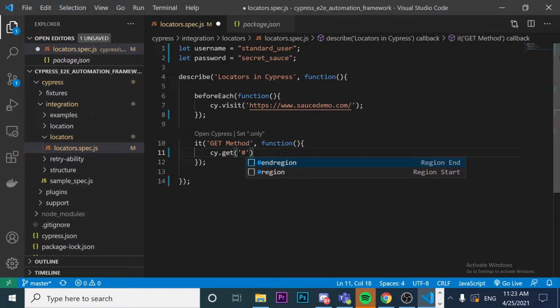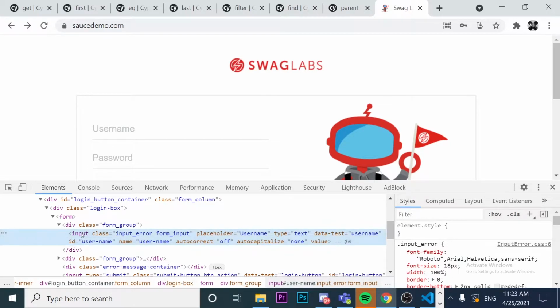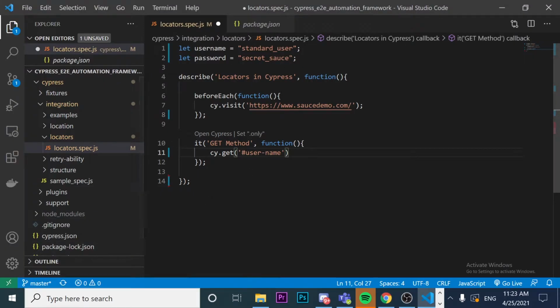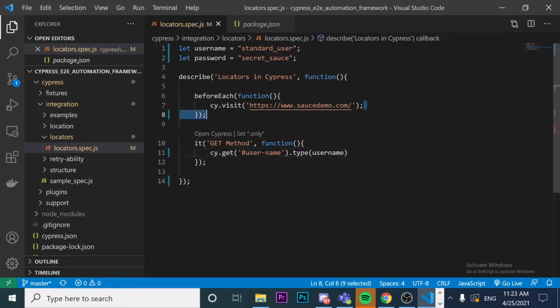But as you remember, if I use this number symbol and then the value of the attribute, I'm gonna be trying to localize the input element which has the ID value username. Right now I'm getting that particular element with this command, and I'm gonna use type to send the username over here. This username is a variable that I have defined before in line number 1, which has the username that I need. In this case, it is a standard user, right?